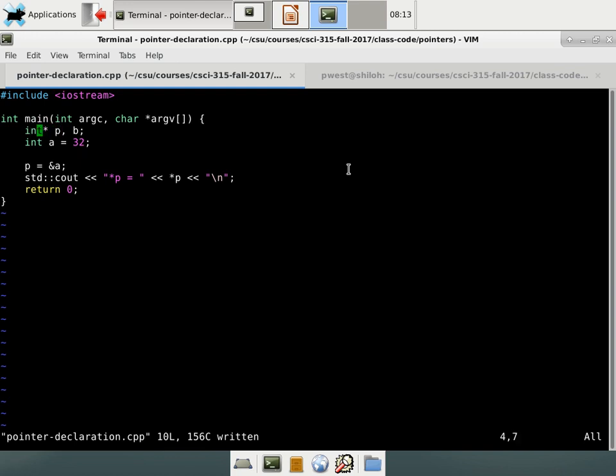That's confusing because you think you're declaring the type over here. But if you do it this way, it's actually clear that p is a pointer to an integer and b is not. All right? This is why always when you're declaring, please put the star next to the variable, otherwise you are going to get confused very quickly.